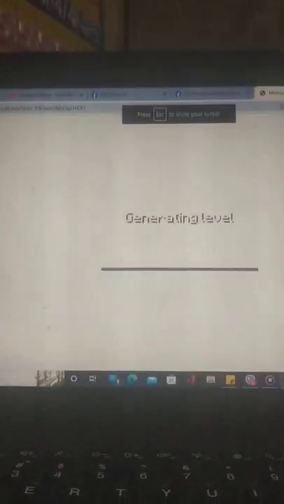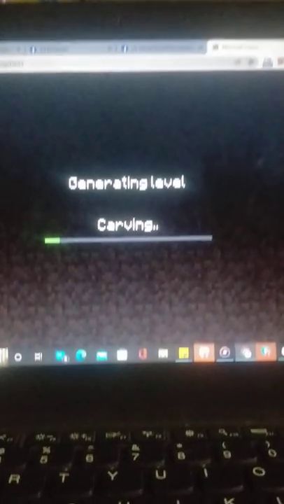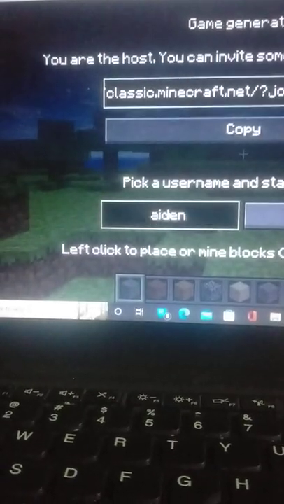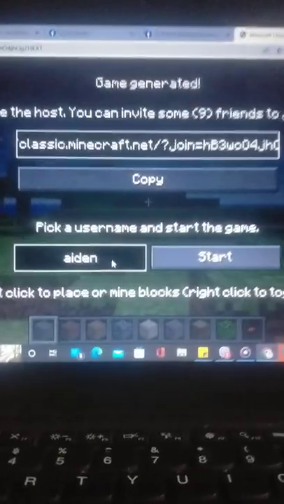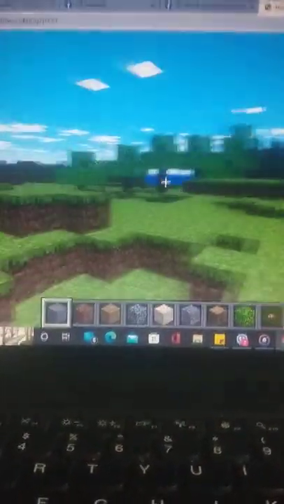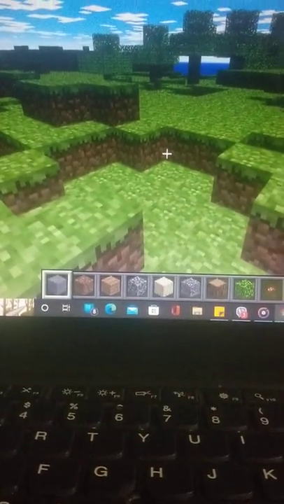And okay, it's loading. And then you have now a Minecraft. You need just to wait. It's okay, it's over there now. And you need to spell your name. My name's Aiden. And you need now click. And then you have now a Minecraft. And it's so good. And you have now press click like this.